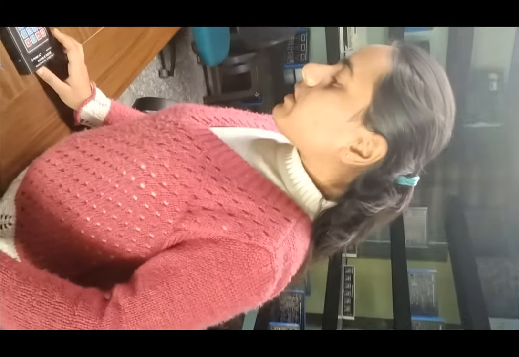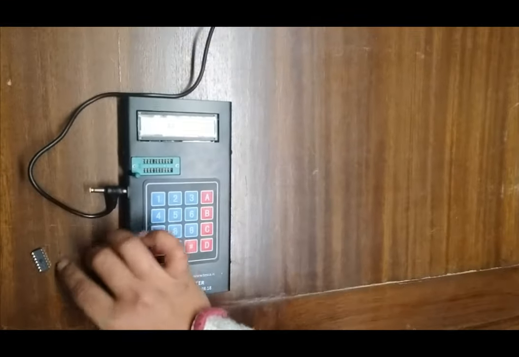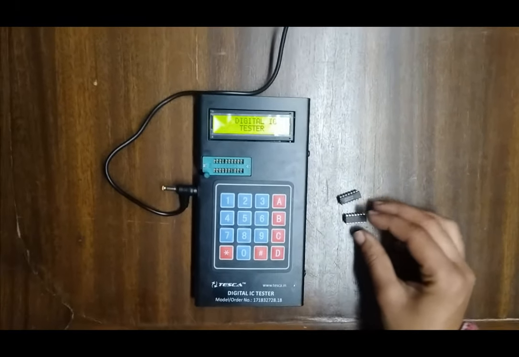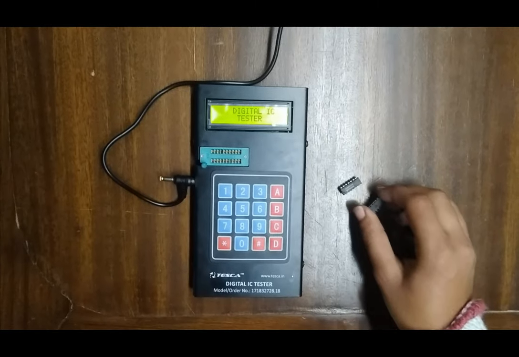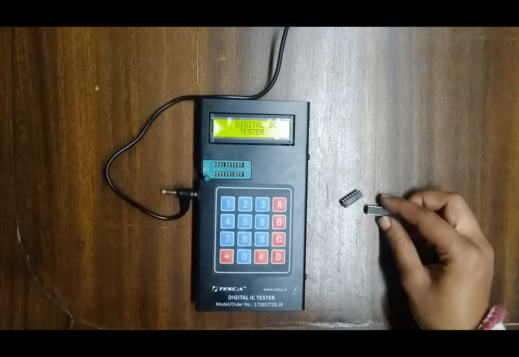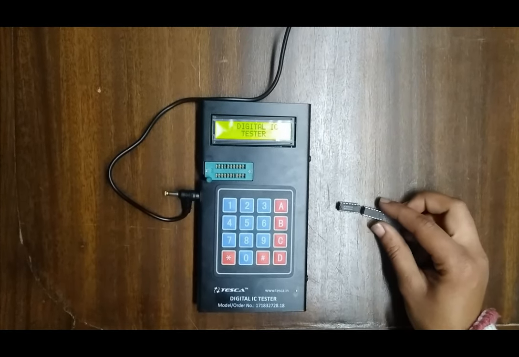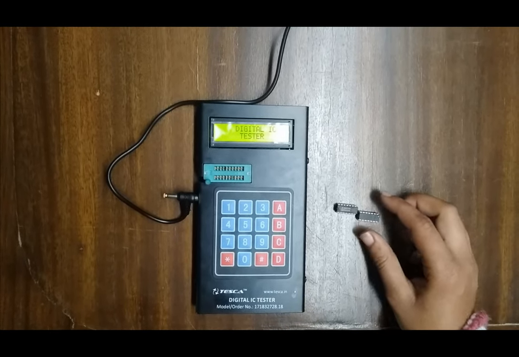Today we are going to show you the digital IC trainer with order code 68027. This digital IC tester is capable of testing the IC gate by gate, which means determining which gate is working and which gate is not working. For this demonstration, we are taking IC 7400 and IC 7404. The 7400 is for NAND gate and 7404 is for NOT gate.